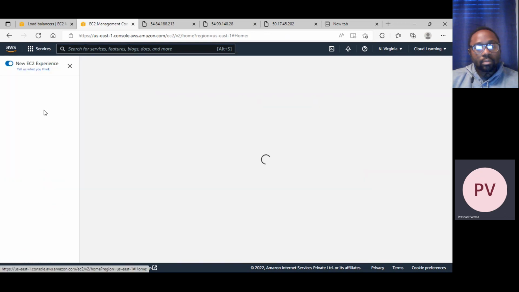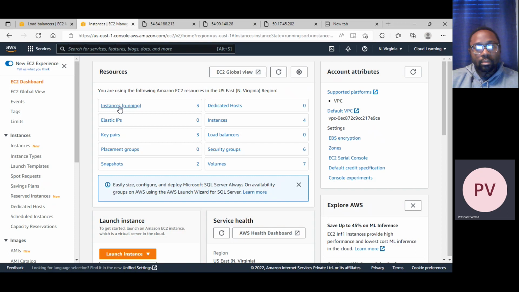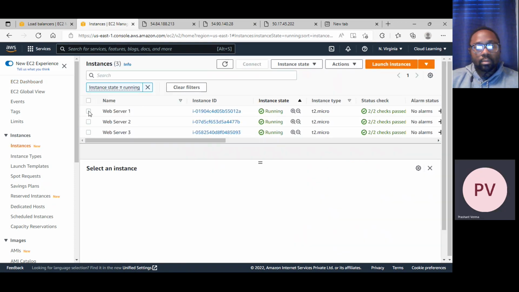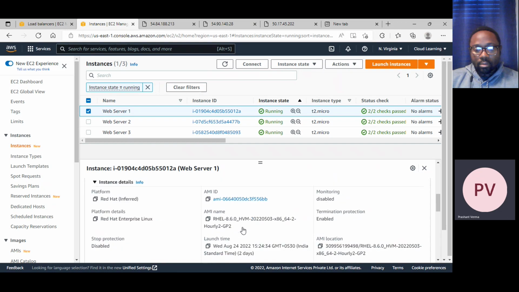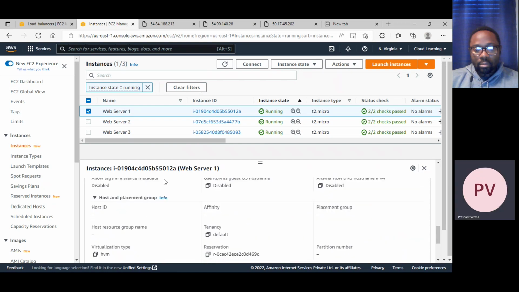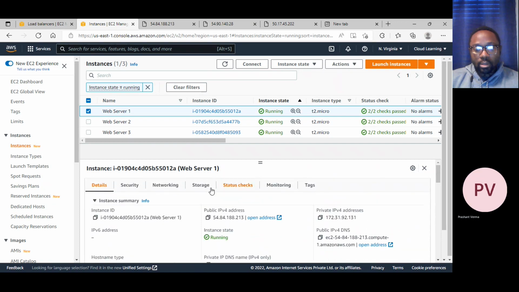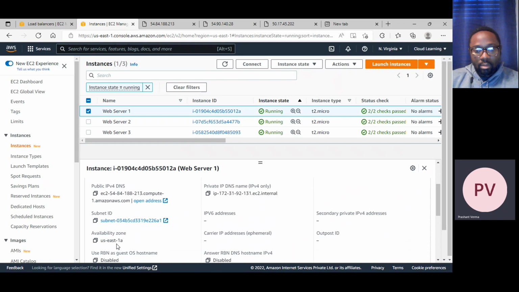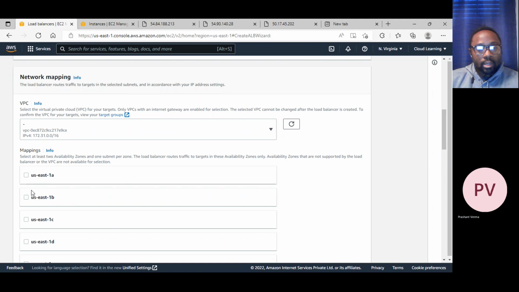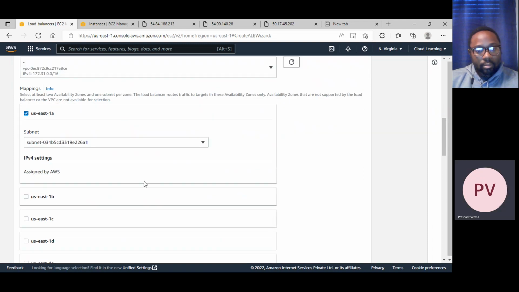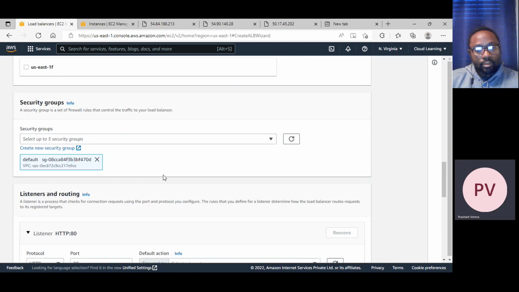So I go to instances and check. Going to the network details, I see that two of my servers are in 1B and one server is in 1A. They are in different data centers, so I choose 1A and 1B. Perfect, so my servers would be there.